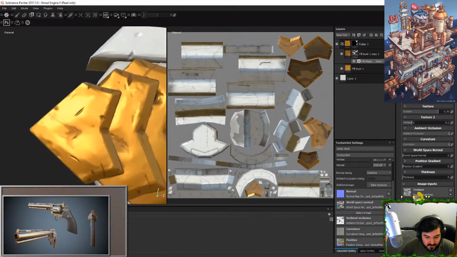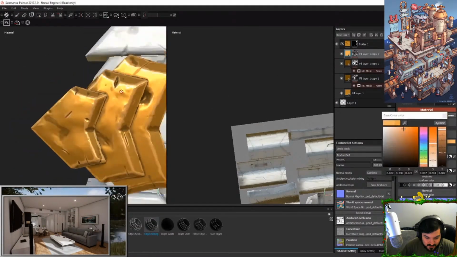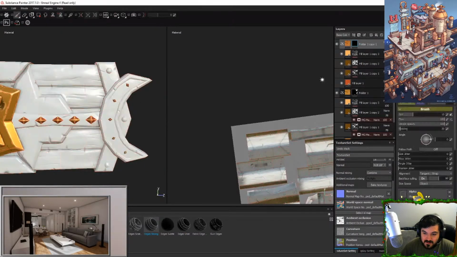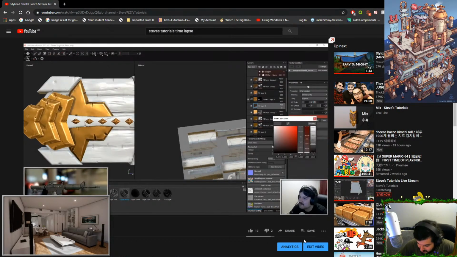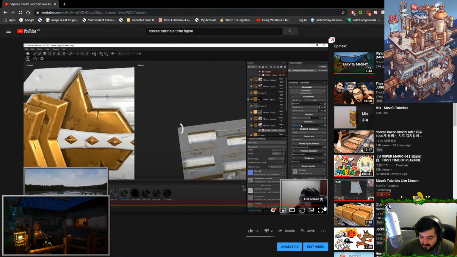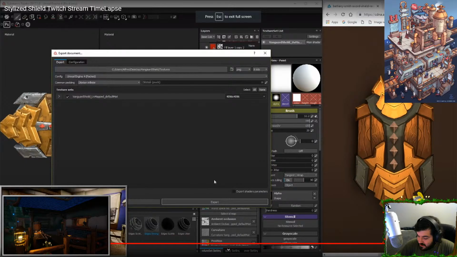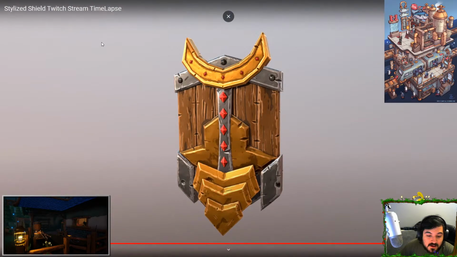You start throwing it on, getting cavity, getting your edge when I put it on. There you go. So Substance. Oh look, I got moustache. Just to give you a reference. So that was all I originally looked at to make it.